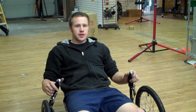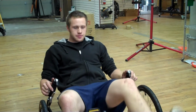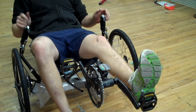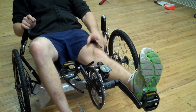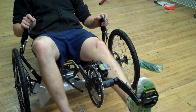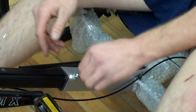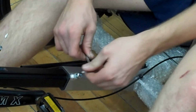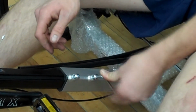The next step is trike adjustment. So what you want to do for the length is slide the boom in once you've gotten your seat into a position you like, and then put your heel on the pedal, and you want your knee to fully extend. That way when you're pedaling with your toe, you've got the proper amount of bend. And then once you've got it set up to where you want it, you can tighten them back down again. Make sure you don't put too much torque on these bolts, otherwise it could damage your boom. You just want enough so that it won't move around.